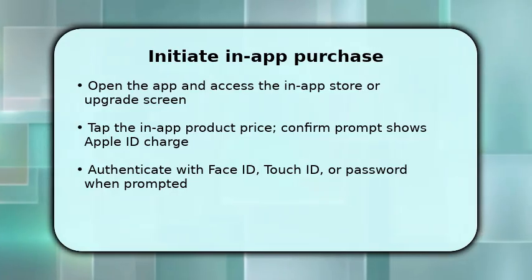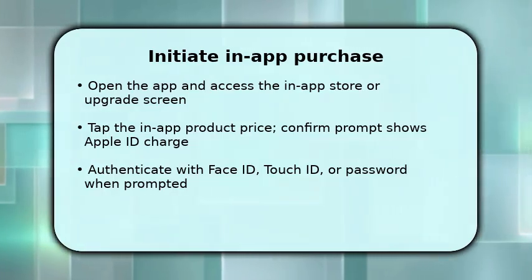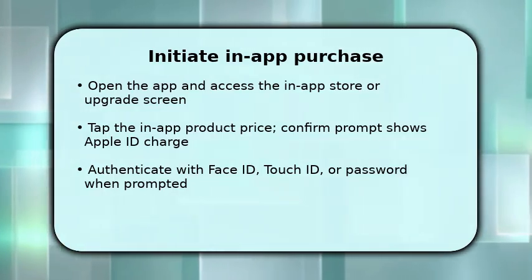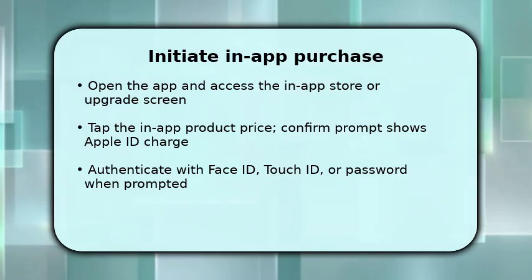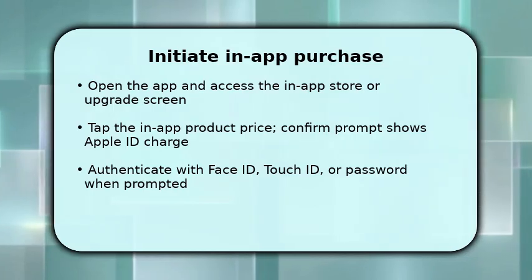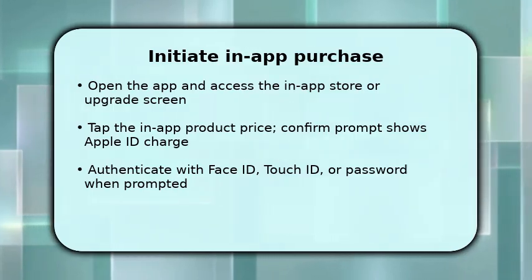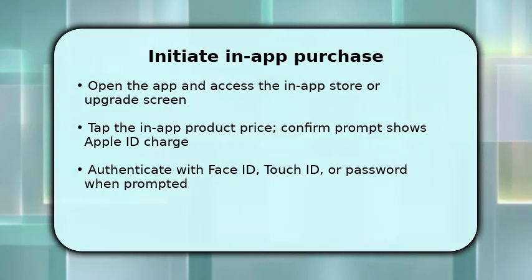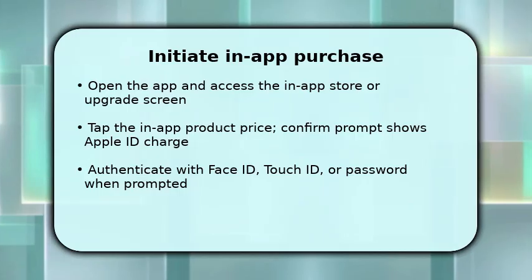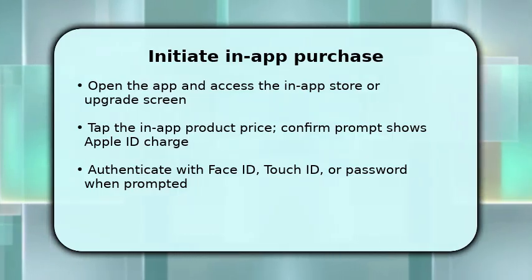Navigate to the item or subscription, select the exact product tier, and press Buy. The prompt should display your Apple ID and indicate the charge. That's the system checking your balance versus cost. Authenticate with Face ID, Touch ID, or your password to finalize. If the balance covers the cost, Apple uses it first, so the charge will complete without hitting your card.